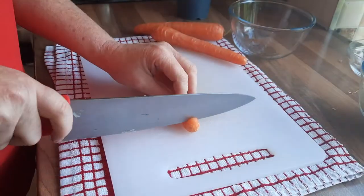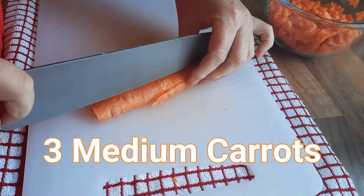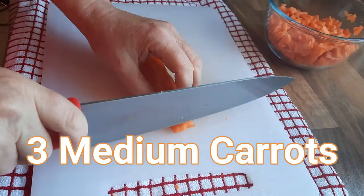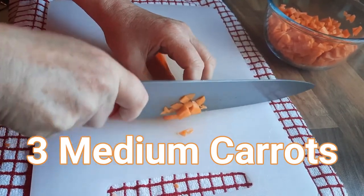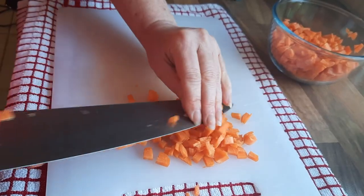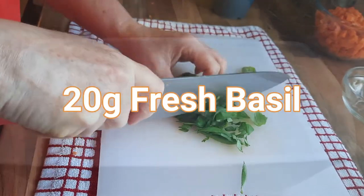We're just going to dice up some carrots, so chop off both ends. Alright, so when you're cutting your carrots, you want really quite small diced. So make sure they're quite thin in between each long strip. And then nice and close together to get really nice small diced pieces. Just makes it a little bit easier if they're small. If you can't do that small, you can always grate them. So I'm using fresh basil today, so I'm just chopping this up ready to go.